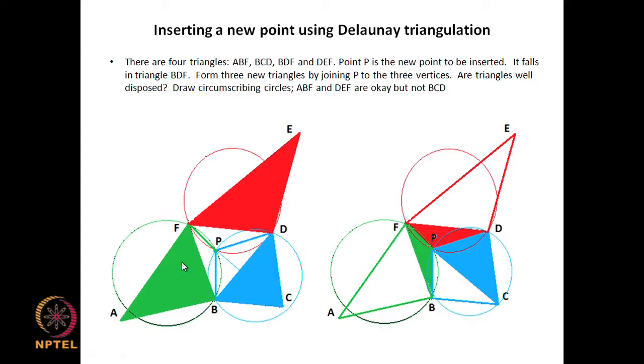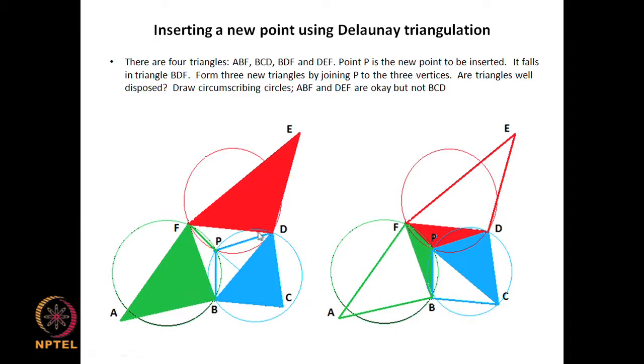Now you come to this green triangle here, again you now have a quadrilateral PFAB. You can do it by joining PA or by joining BF. Currently you have the BF option. To see if this is good, you draw a circumscribing circle through BPF and see where vertex A lies, and if you do that you see that A is lying outside the circumscribing circle. So again we can say that joining PA is not as good as joining BF, so we leave this.